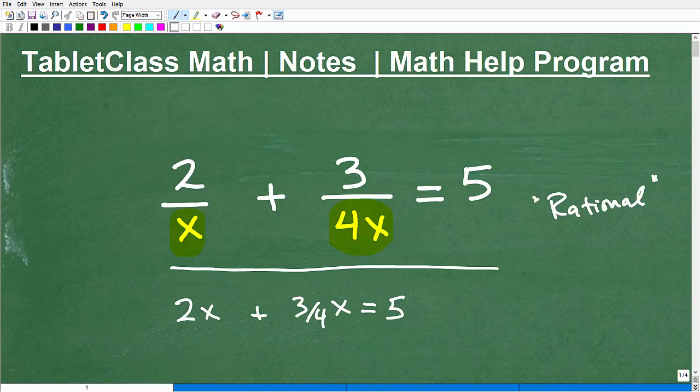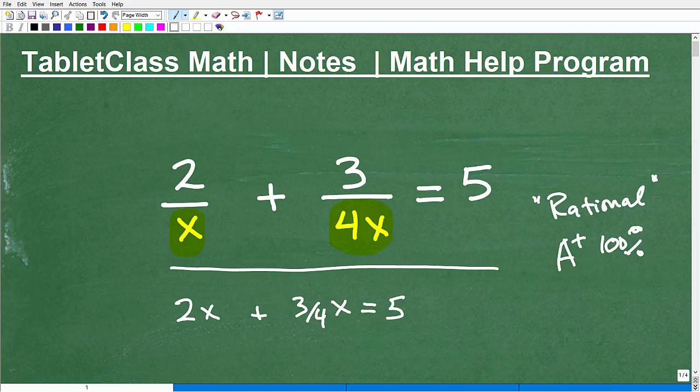Now, if I asked 10,000 people out there what the word rational means, and no, don't go to your phone and look it up real quick. Let me just ask you, what does the word rational mean in mathematics? You see this word all the time. If you get this answer even closely right, if I was your math teacher, I would give you an A plus, 100%. I'd be like, you've been paying attention. You literally don't have to take the rest of the math class. Go enjoy the year.